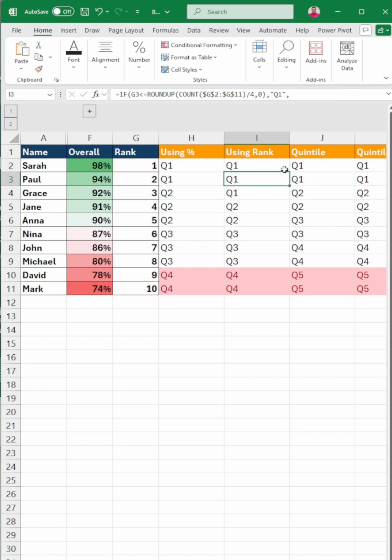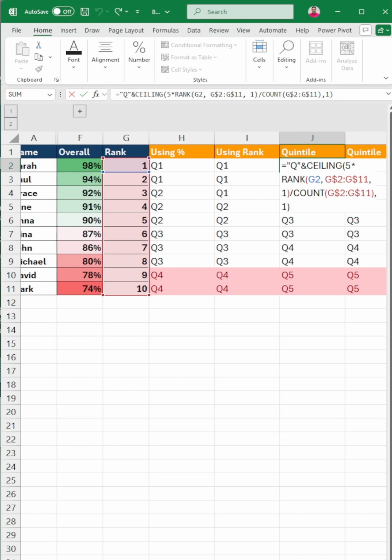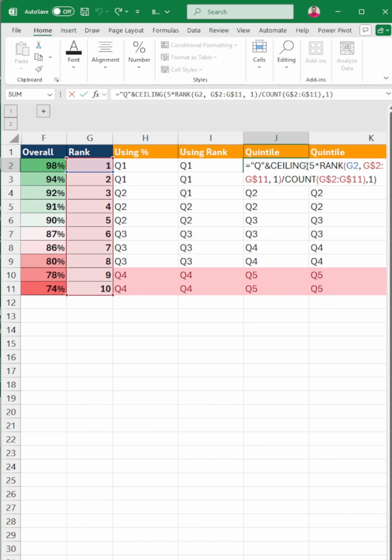Next is to quintile using CEILING and RANK. So in cell J2, enter this formula. In this formula, we have RANK open parentheses G2, comma G2 to G11, which is the range, comma 1, close parentheses.